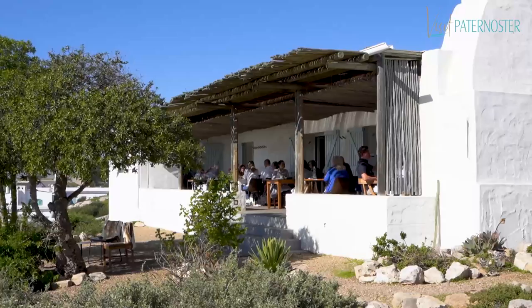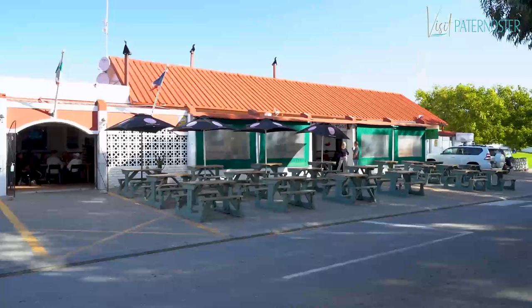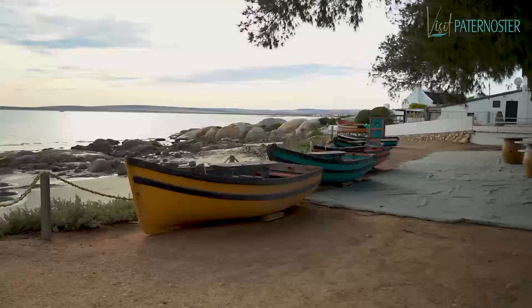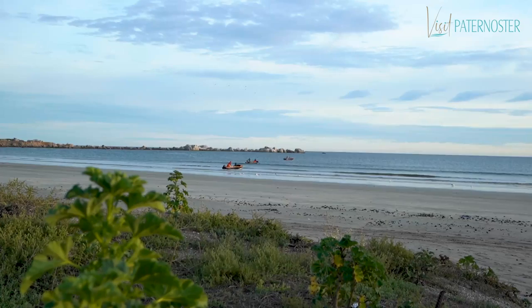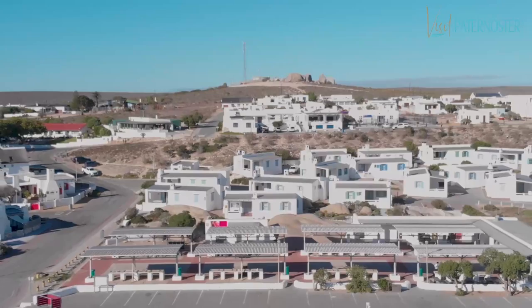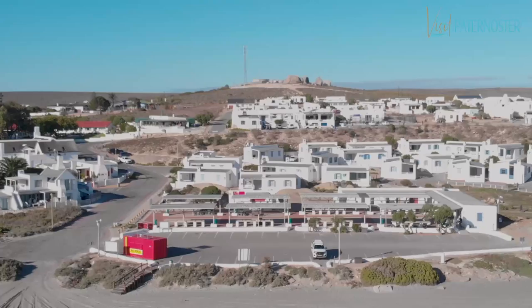Wolfgat is a pared-down experience with a crisp sea view. The historic Paternoster Hotel and its famous Panty Bar is not just a renowned landmark in town, but is also the initial property of the now global Red Carnation Group — it all started right here. Depending on the tides and weather, local fishermen launch their colourfully painted wooden boats from the main beach, heading out to catch snoek — similar to barracuda — and crayfish in summer. Some is for the pot and some is to sell. You can taste it freshly cooked and wrapped in newsprint at the fish market right on the main beach.